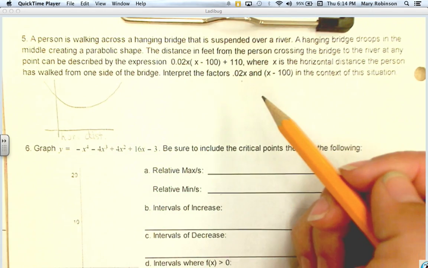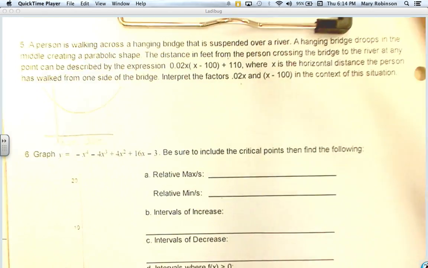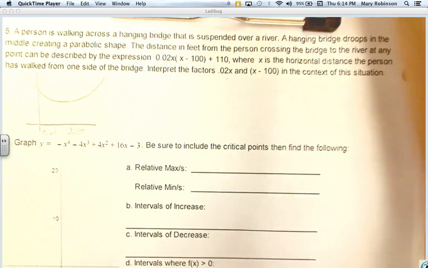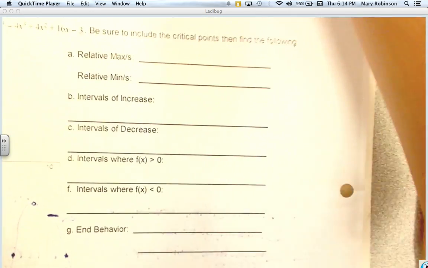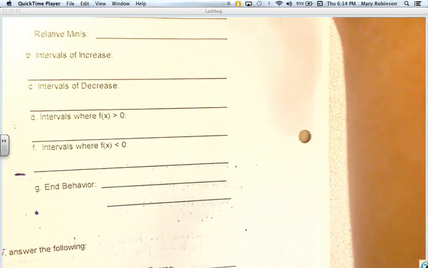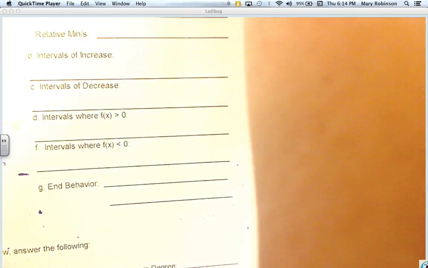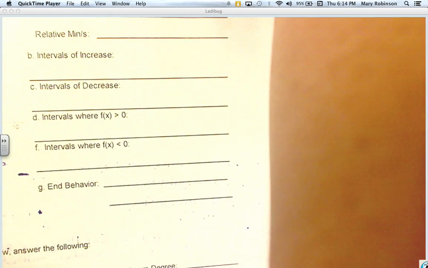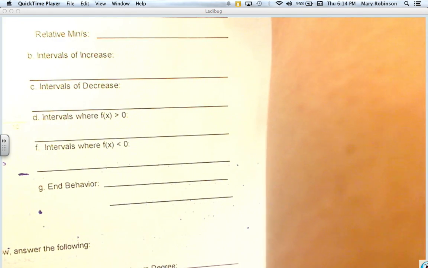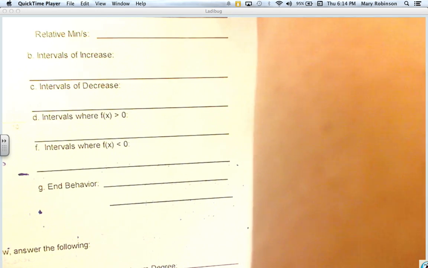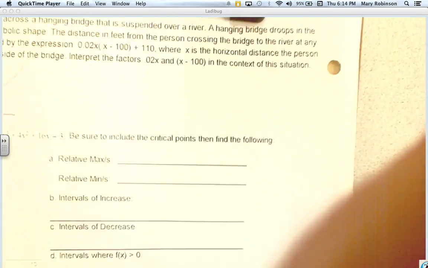So what I'd like for you to do, guys, is remember that on the second day of class, let me try to find the worksheet. We did an exercise where we were given points or different information and had to write the function. One of those involved a transformation of factored form. So let's see if I can pull that real quick. And of course I can't find it right now. Okay, so I'll just show you one.